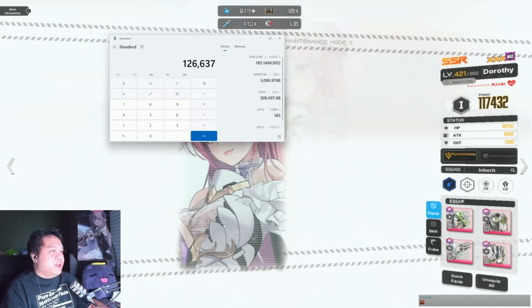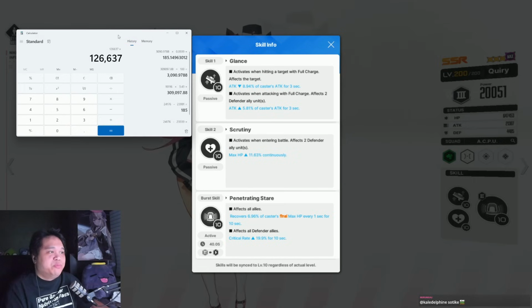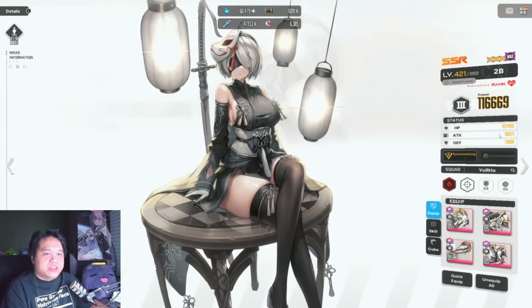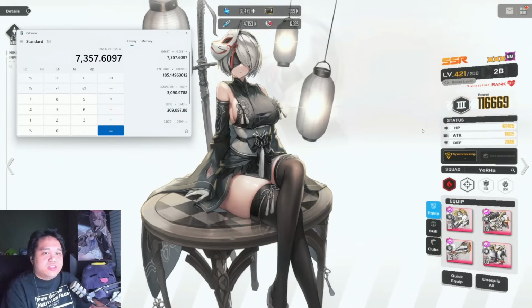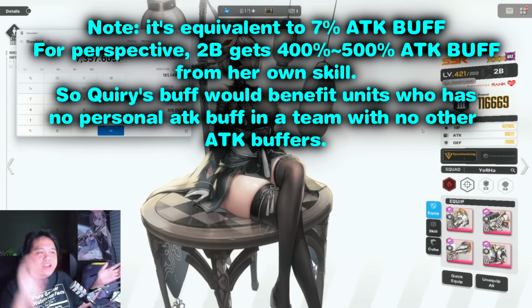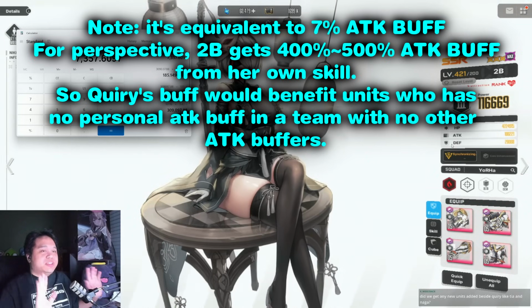And then what's the max stats for her? 5.81, 7k attack. And for a defender that's core 7, they only have 100k attack. Put it in perspective. So that's like 7. So basically they're getting a 7% attack increase. Well, not 7%. Oh yeah. So it's a 7% attack buff.